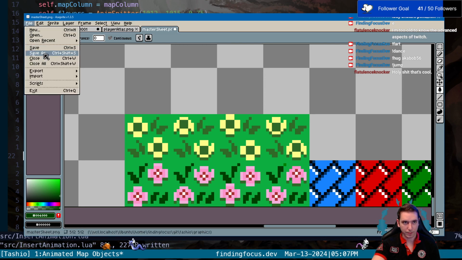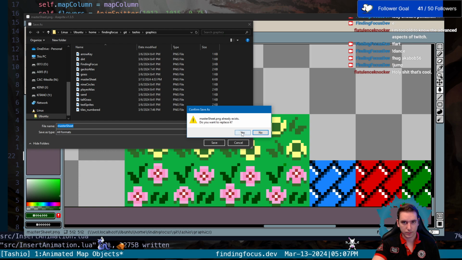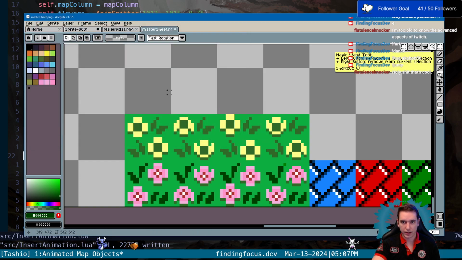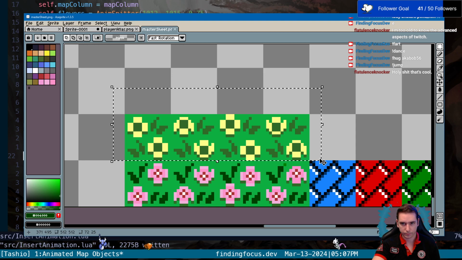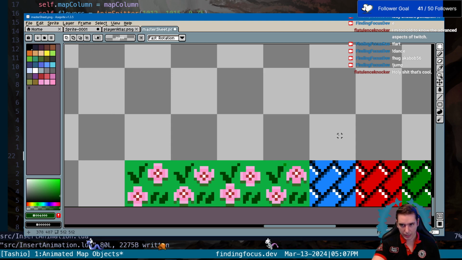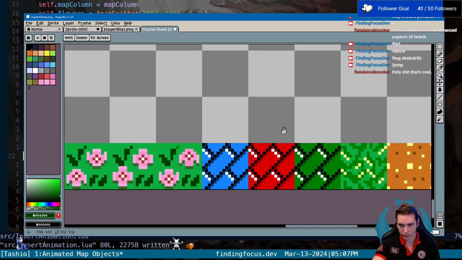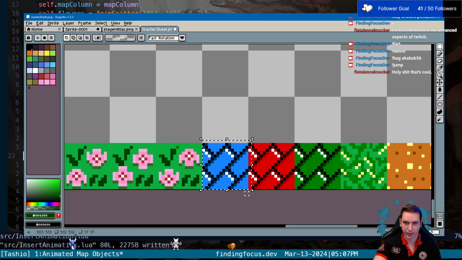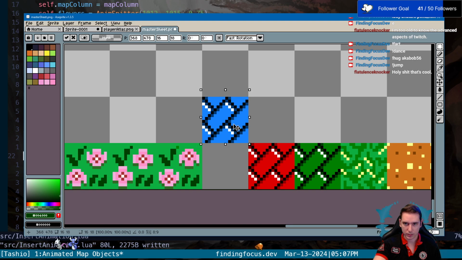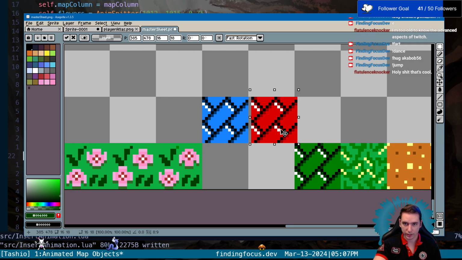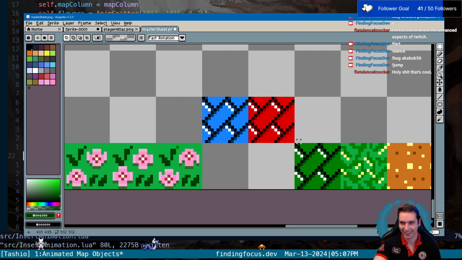Okay, so we'll go save as master sheet, and we'll go ahead and delete these old flowers. And then I want to change these bricks because we ripped these bricks off from Link's Awakening. I mean, we've swapped them and flipped them, but I don't want to be reusing the assets of the game, just because we're going to be publishing the game, and we don't want to be stealing anybody's art. We did change the colors and flip it though, but it's not good enough.